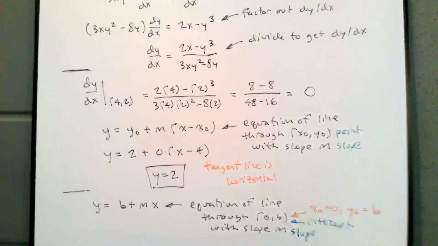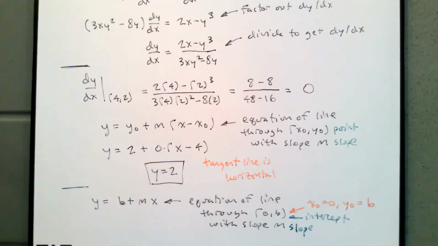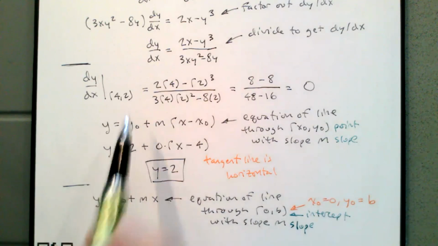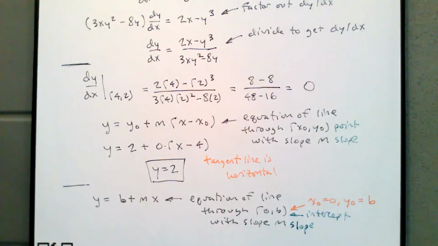Professor Rich, so when do we know to use point slope or slope intercept? Depends on what you have. In this case, we had a point that wasn't an intercept. The point that we had was 4, 2. 4, 2, got it, okay. I don't know what the intercept is, so I'm not going to use the slope intercept. Yes, it makes sense, got it. Thank you, Professor Rich, I understand.